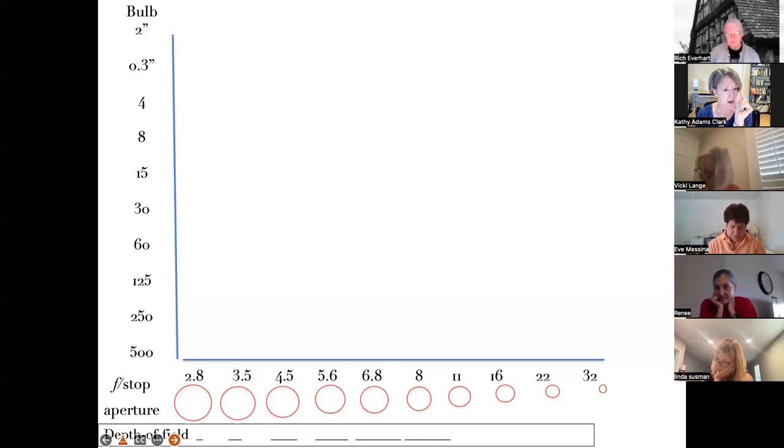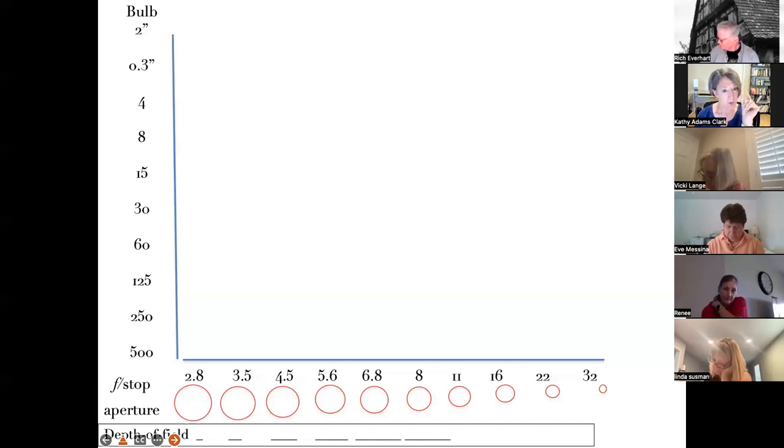So under 2.8, make yourself a little teeny weeny line, because at 2.8, only about 1/16 of an inch is in focus. Everything in front's out of focus and everything behind is out of focus.